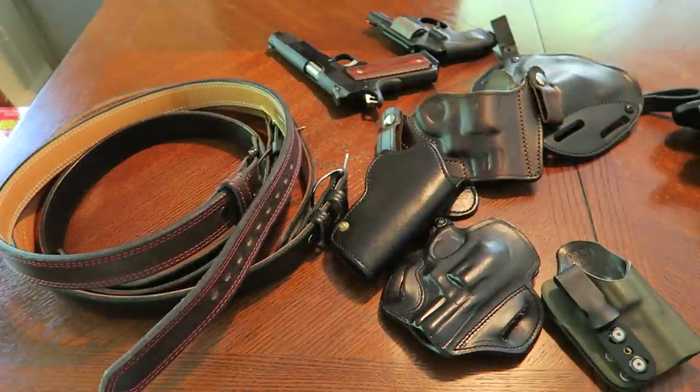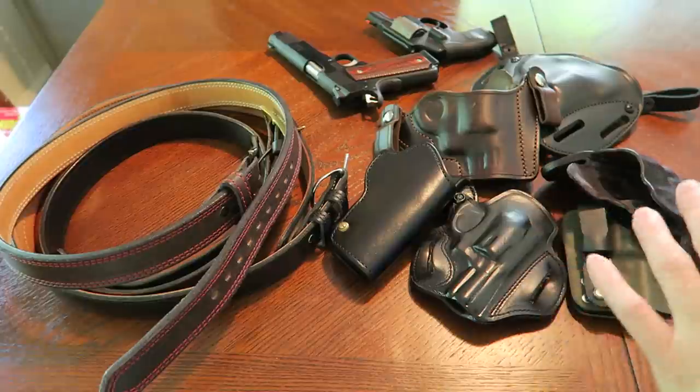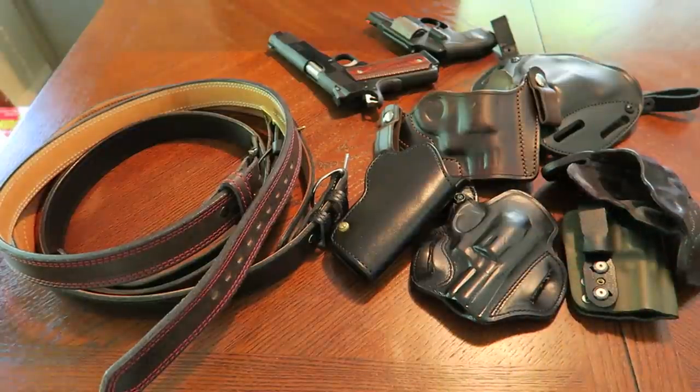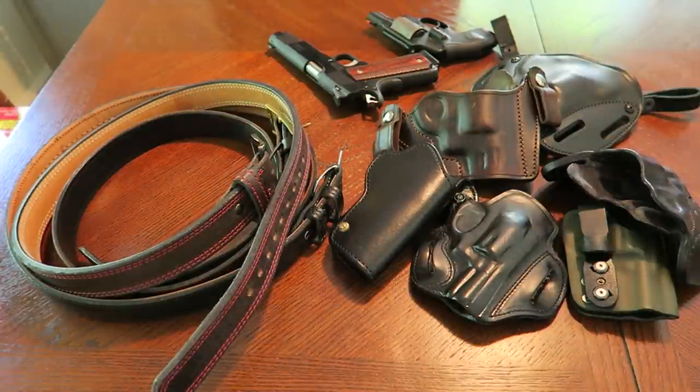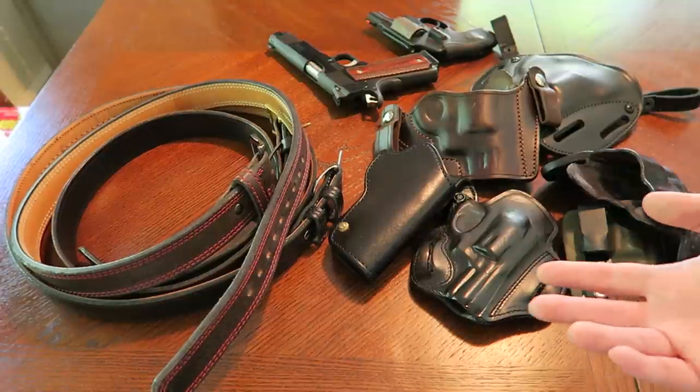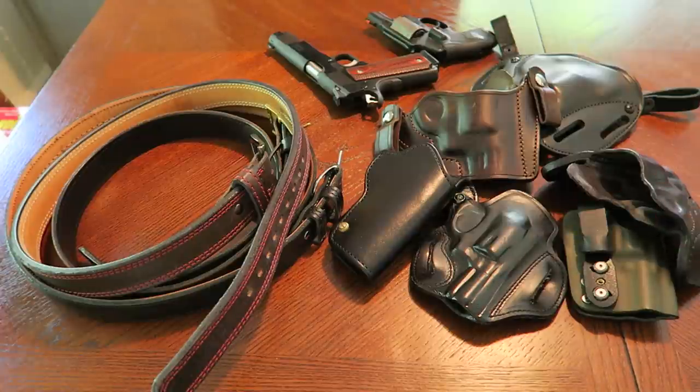Once you have a good foundation and a good holster, you've got a great concealed carry system. Everything will work out — you'll be able to conceal, things won't be printing, and you won't be tugging on your pants or touching your gun side all the time, which may draw unwanted attention. Other people may be interested in nylon high-tech belts — I'm not too familiar with them. I had an Aries gun belt once and just didn't like it, but tons of guys at the range love it and carry 1911s with it just fine.